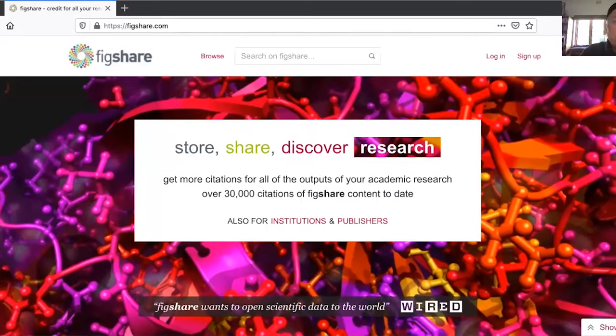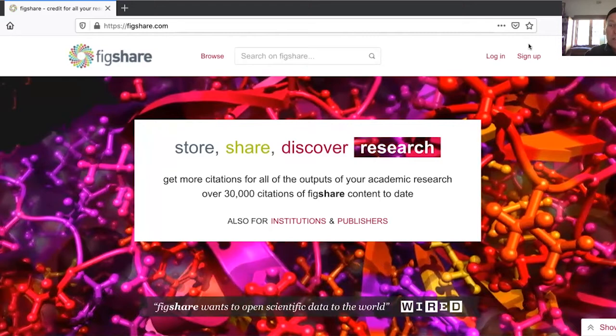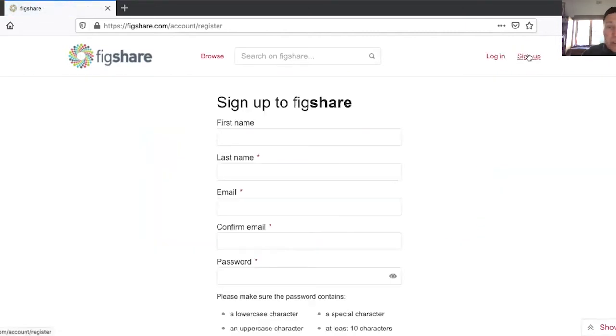The first thing you want to do is to go to Figshare. That's www.figshare.com. And if you haven't already got an account, you'll just need to sign up for an account. It costs nothing. And the great advantage of Figshare is it's an open source repository that's widely used across all areas of academic research. And it costs nothing for an individual researcher to sign up for an account and for others to access your material on the repository. So sign up, it's absolutely standard, putting in your full name and also use your Wits email address. Then once you've signed up, we'll go to the next phase.